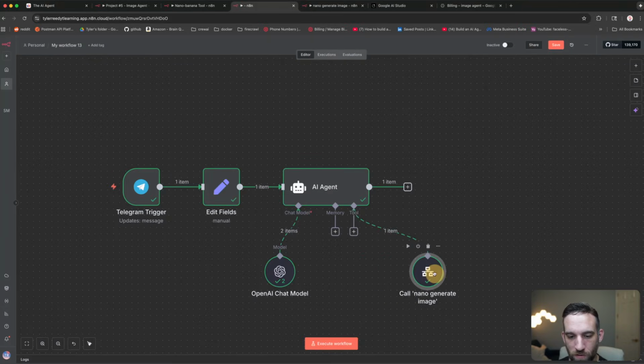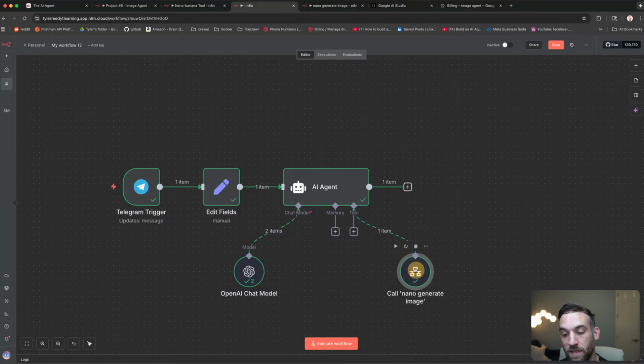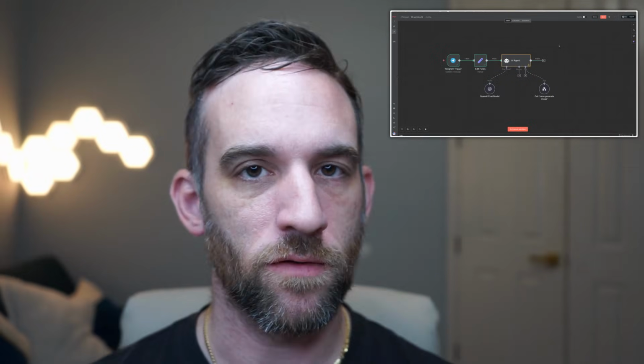So the next thing we want to do, because it's a little bit more complicated, is the nano banana edit image. Okay, you've done a great job at this point, and there's been a lot to digest. And again, we just went over the generating image, so we're going to get directly into the editing image workflow.